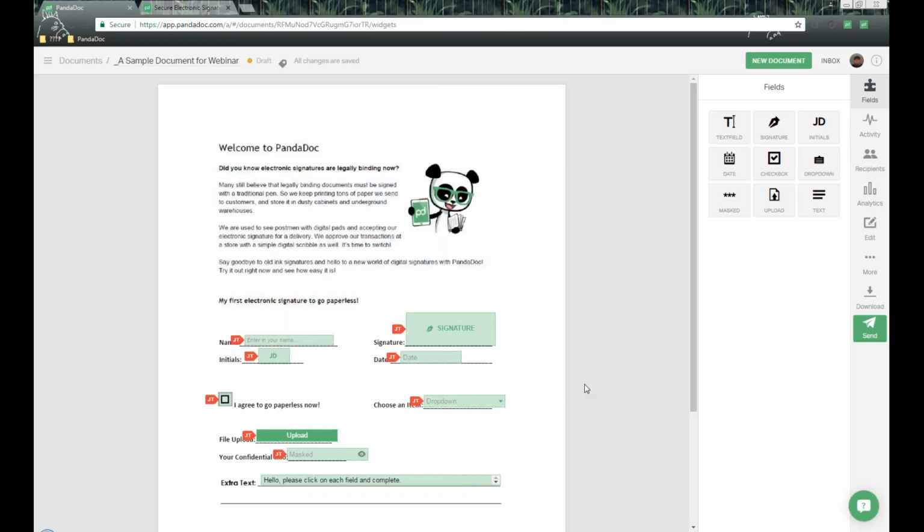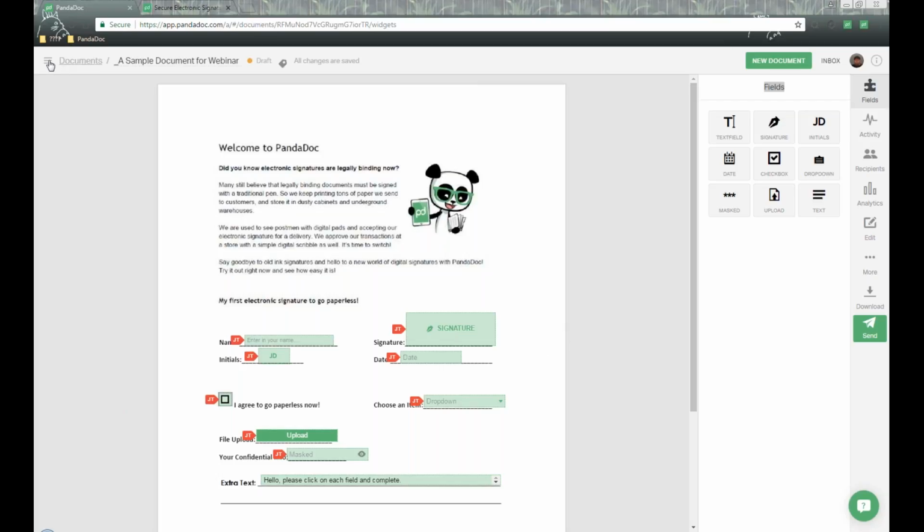So like I said, this is just the first way inside of PandaDoc of using things called fields, right, by using your own documents. And the reason why I take people through this is because lots of us who have never used a cloud solution before, like PandaDoc, have these old documents we've used in the past, the PDF files, the MS Word files, all sorts of things that we have out there. So this is a great way to get you started, especially if you have those documents that you want to continue to use. They work out for you, and all you need to do is simply add fields and send them out for your recipients to fill out that information.